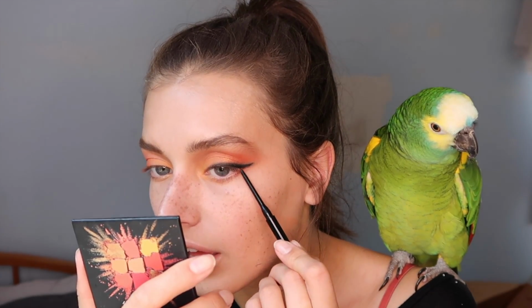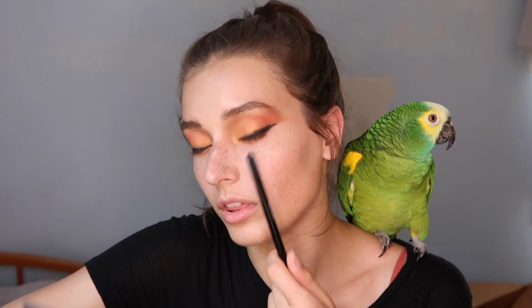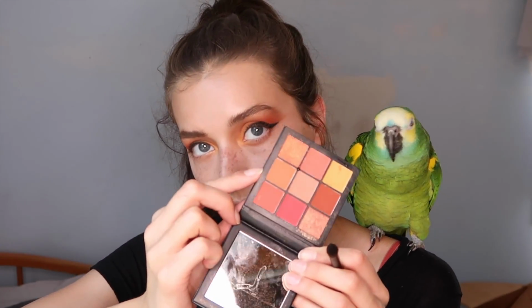Alright, that's what I ended up with on one eye. I still need to clean up the edge, but I kind of like it. It's kind of like sultry. Okay, as much as I hate to admit it, with all the crap that I was giving him, the poor bird, about choosing this eyeliner, I actually really like it, and I'm glad that I ended up with this smokiness with the pencil instead of using a liquid eyeliner. So, going to the bottom, I am going to add a little bit of this orange color mixed with this light color in the middle there.